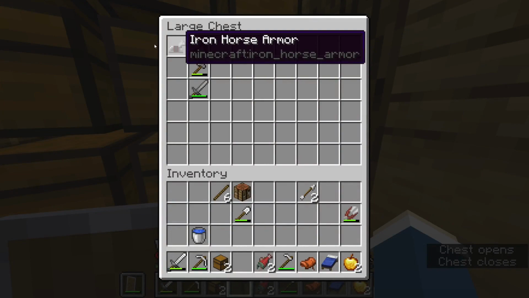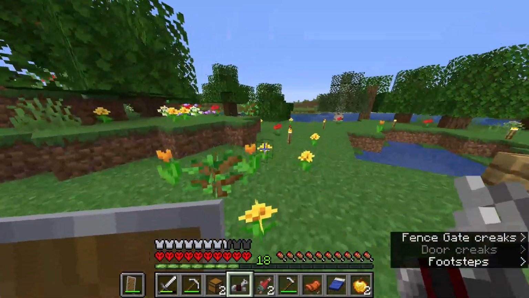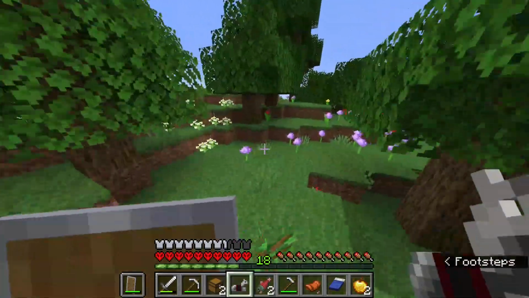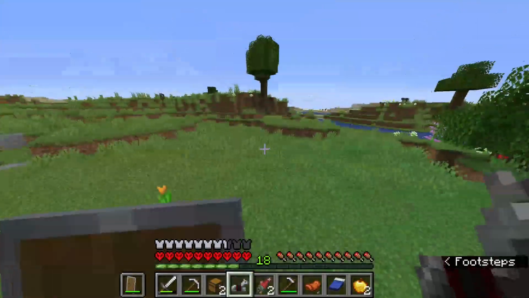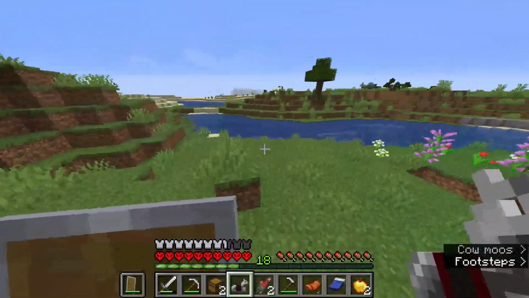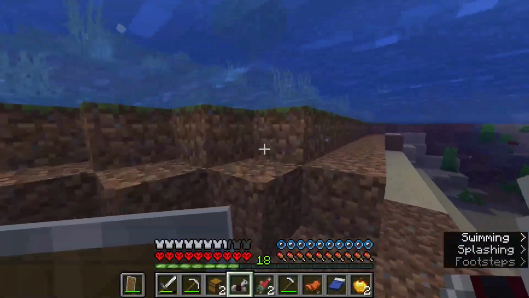But since we have a saddle and some iron horse armor, I think that we might want to actually get a horse. It could be a nice housewarming thingy, if that's what those things are called. So yeah, I think I've seen a few horses around here. There's actually a bit more.